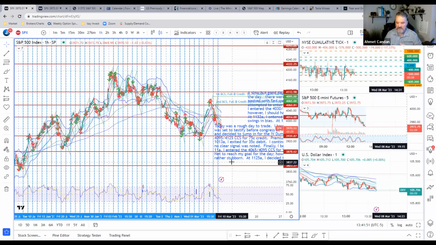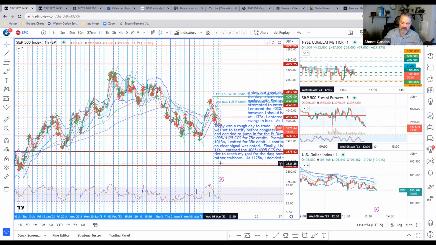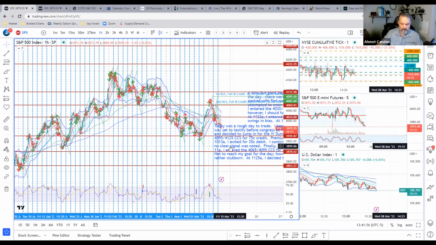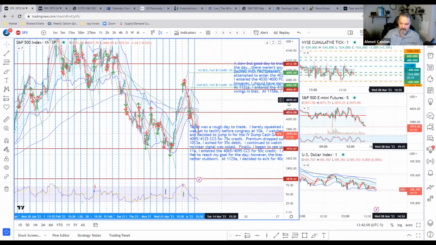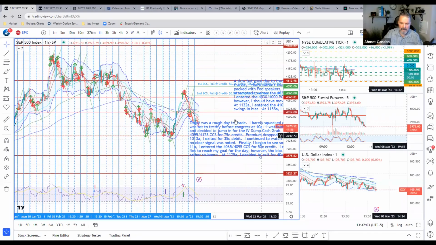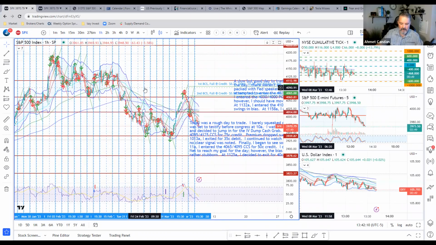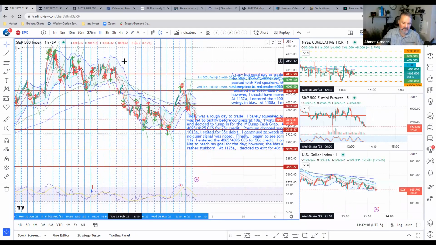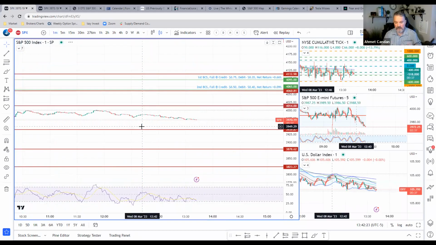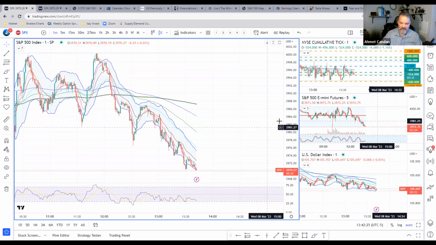I draw my support and resistance just like anybody draws their support and resistance. They usually just stay there for a while, and I don't really have to make adjustments all too often, but once in a while I'll go through and make adjustments as I see fit. The first aspect of my trade would be effectively utilizing support and resistance again from the 30 minute and one hour charts. After that, Joe, as you know, I trade on the 1 minute chart.